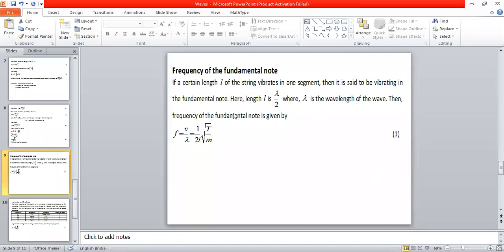Listen to me. If we pluck the stretched string exactly at the middle point, then there is a formation of only one loop. I will show it on the video after the explanation, hopefully it plays well. So it is not necessary that it has to vibrate in one loop. It can also vibrate in 2 loops, 3 loops, 4 loops, etc.